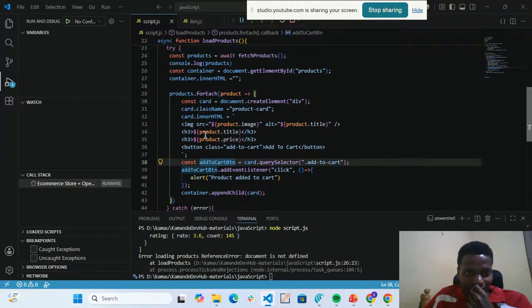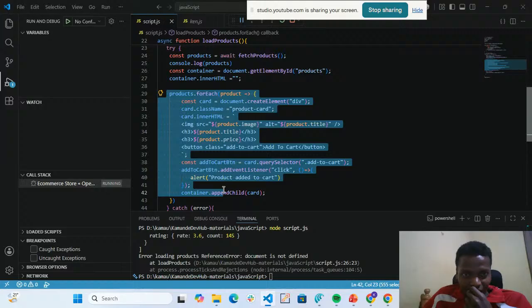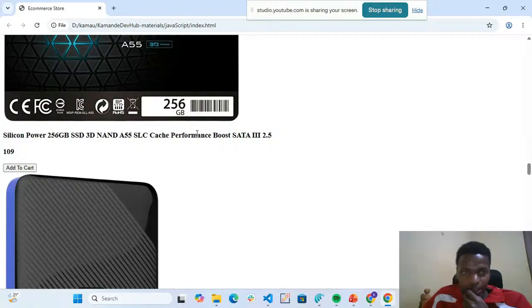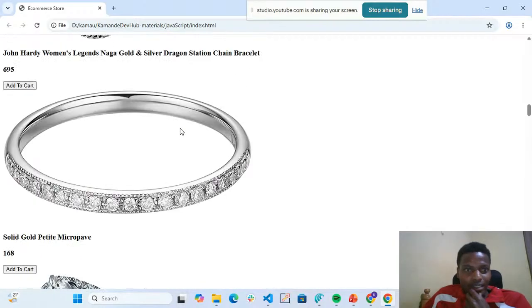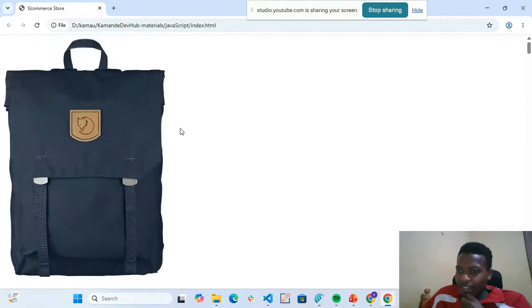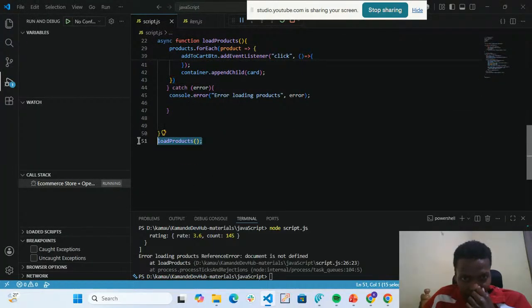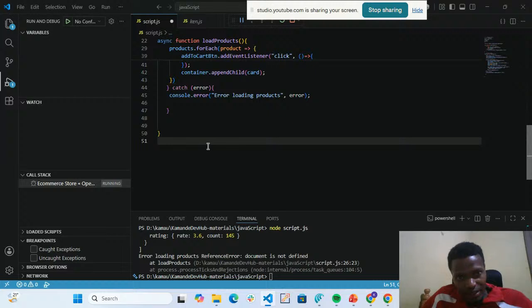So let's continue with some functions. Let me do away with this first. Just wanted to show you the way we render the products here.